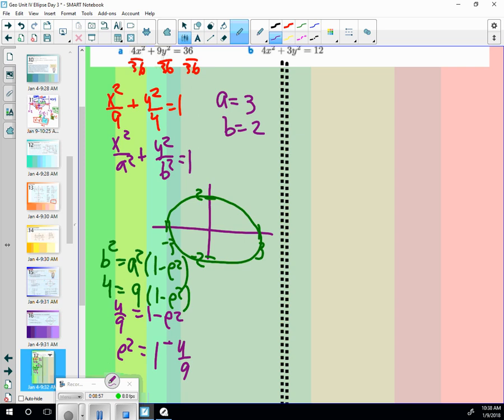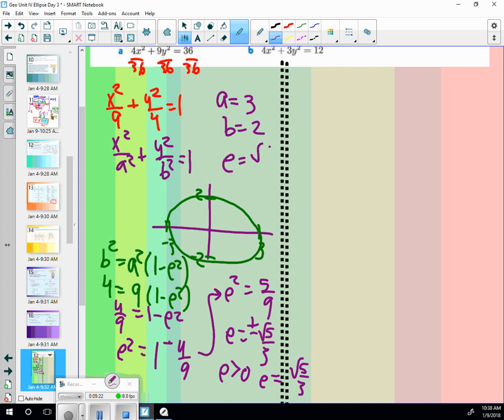Okay. So e squared equals 5/9, or e is just plus or minus the square root of 5 over 3. Now, for eccentricity to work on a drawing, e has to be greater than 0. So just use e is the square root of 5 over 3. Did you do that? So now we know what e is. Square root of 5 over 3. We ignore the negative for a drawing. Now, once you know a, b, and e, everything's easy.